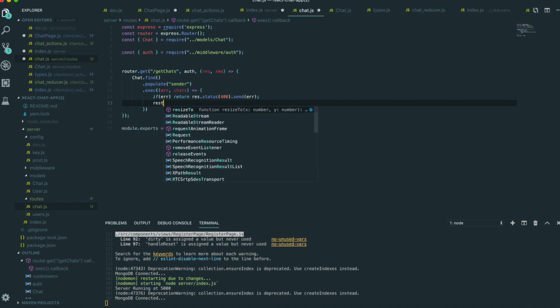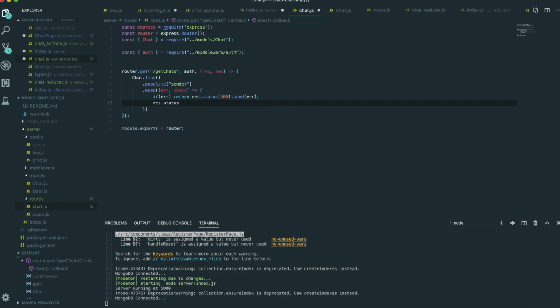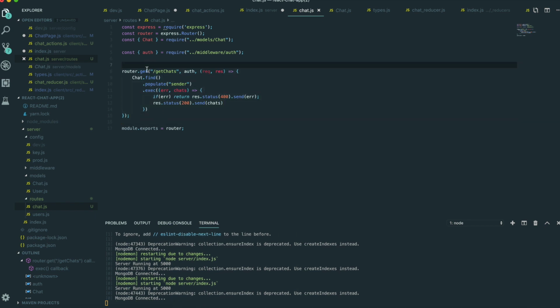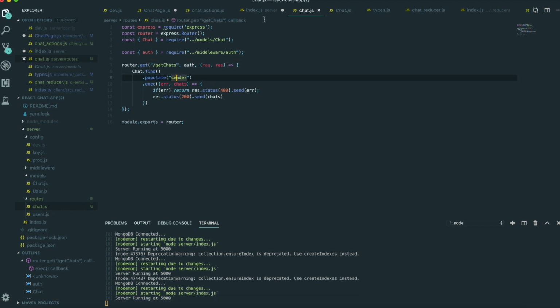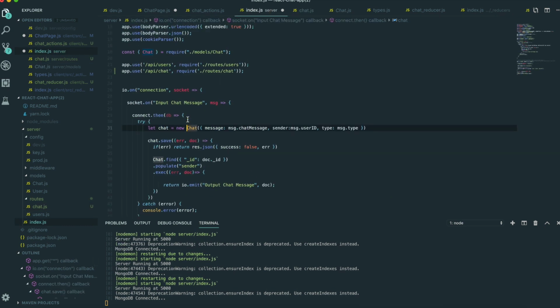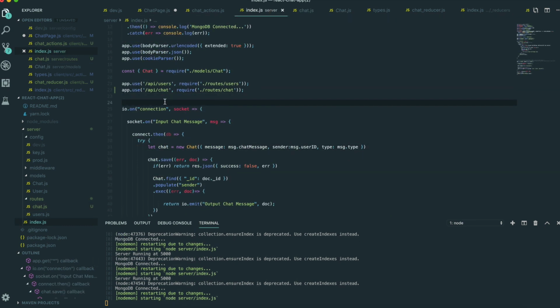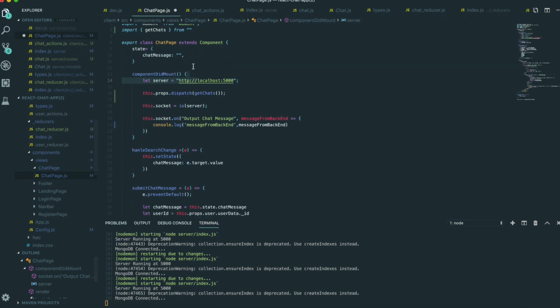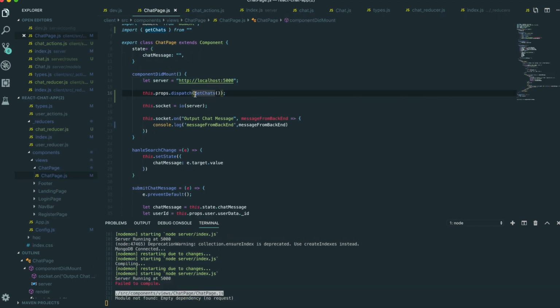And if we succeeded in getting all of the chat data, then status 200 and send chat. So this is the only thing we need to get the chat data. So this one, right, and then this one.